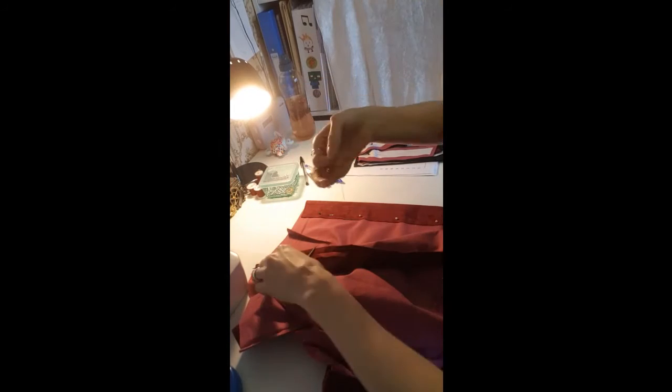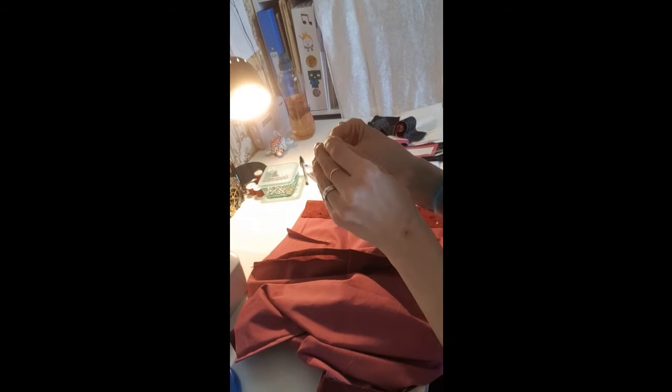Take a matching piece of thread. I'm going to just take one from the machine right now. Make sure you make a knot on the other end. And then we're gonna start from the top, and we're gonna work ourselves down like this. I fasten my needle and thread here at the top on the folded piece here, just like so. And I fold it over a little bit like this. About a centimeter is what I fold.